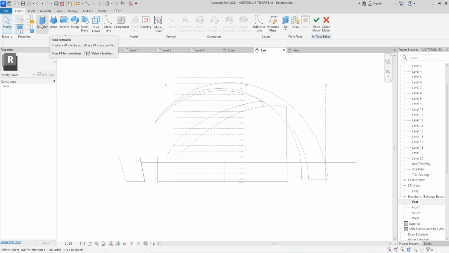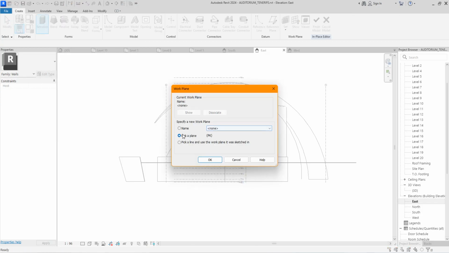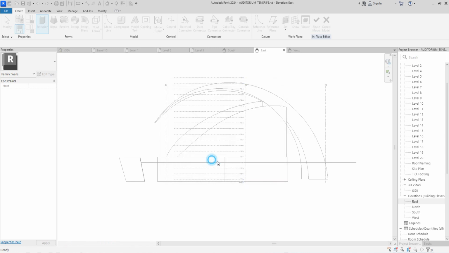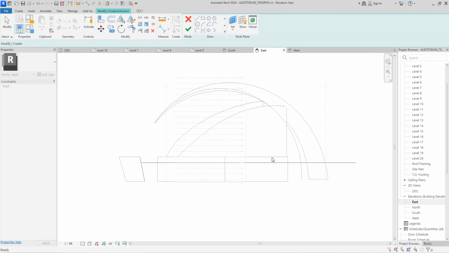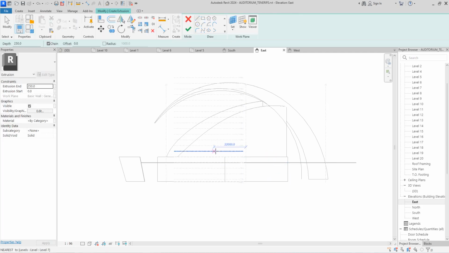So you use extrusion here. At the extrusion level, it tells you to pick a reference. If this one will be okay for me, then I will use this one as my reference, because I think it's a vertical one. If it's not vertical, then there should be a way to work with that. So I think it's vertical, and that is what I'm using. So I'm going to create a curve here.